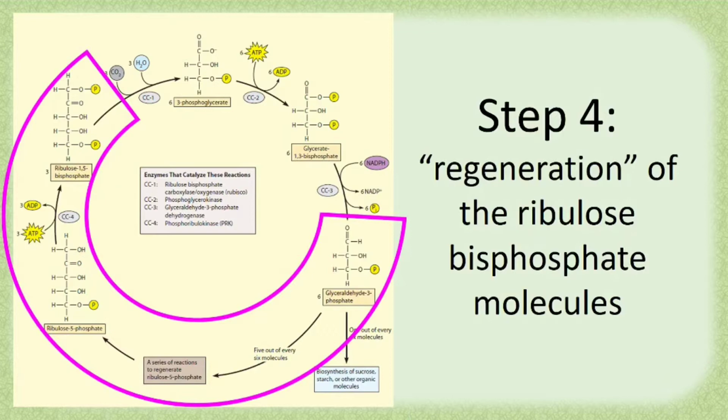Our story's not quite over though, because if we left it here, the Calvin cycle wouldn't be a cycle at all. The ribulose 1,5-bisphosphate that was used at the start, the RUBP, would have been consumed, and so for any further action in the Calvin cycle, a source of fresh RUBP would be needed. So we're going to just look at the detail of how the RUBP is regenerated. And what we'll find actually is that most of the G3P made in the Calvin cycle is not available for the plant to turn into glucose and other substances, but gets used up regenerating the RUBP.